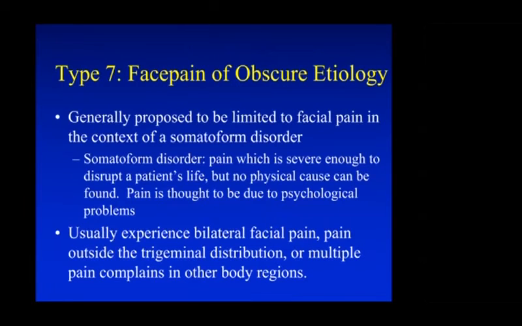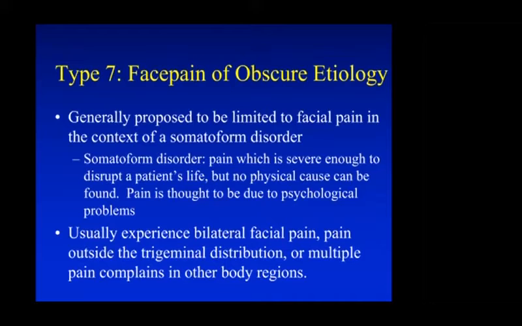The last type of facial pain is type 7 facial pain. It's face pain of obscure etiology. And this type of facial pain is pretty much everything else that does not fit in the other 6 types of facial pain classification. If a patient ends up in this category of facial pain, it's difficult to treat because we often don't know the exact nature of the problem.